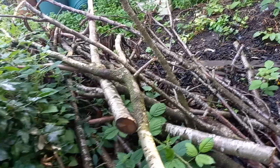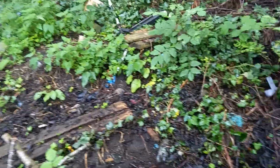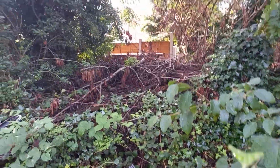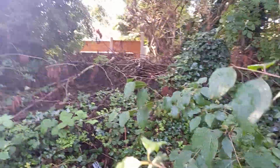So I brought a saw, an electric battery saw, so I can start cutting these pieces up now because I can't do all those by hand. And you can see how everything's growing back in the neighbour's garden. Ash tree there, nettles, and there's just that little pile left at the top to sort out. Not much, I've done really well. Let's see where it all went.